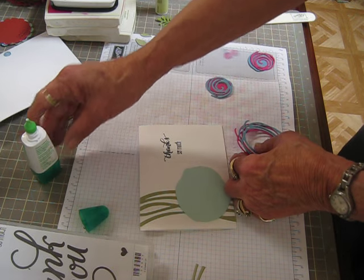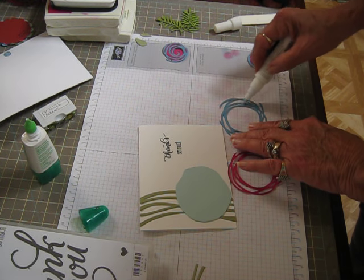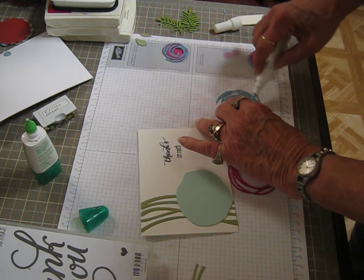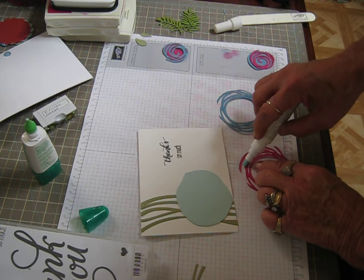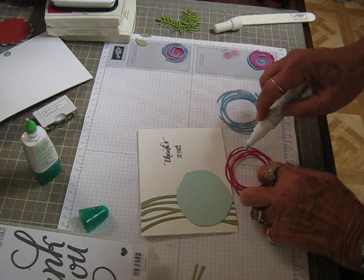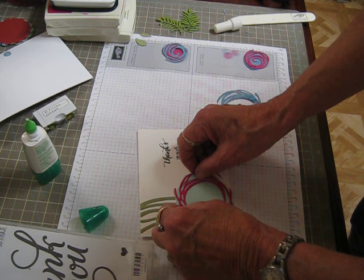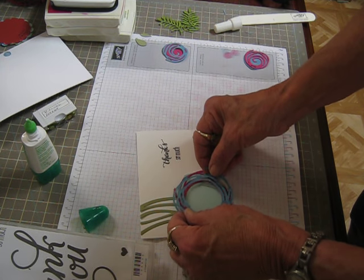I'll put some two-way glue on these as well and just kind of overlap them. There's a piece here to punch out. I didn't order the brush to remove your little pieces from your dies when it first came out and I think I missed the boat on that one. Next time I order, I'm going to get that brush because these squiggles, these swirlies, they really have a lot of little pieces in them and I wished I had that brush. But I can always get it next order.